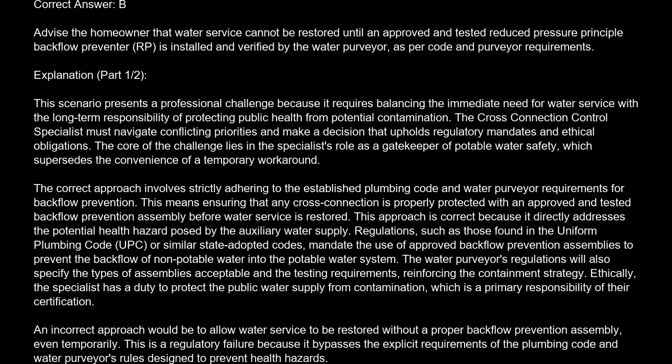Regulations, such as those found in the Uniform Plumbing Code, UPC, or similar state-adopted codes, mandate the use of approved backflow prevention assemblies to prevent the backflow of non-potable water into the potable water system. The water purveyor's regulations will also specify the types of assemblies acceptable and the testing requirements, reinforcing the containment strategy. Ethically, the specialist has a duty to protect the public water supply from contamination, which is a primary responsibility of their certification.